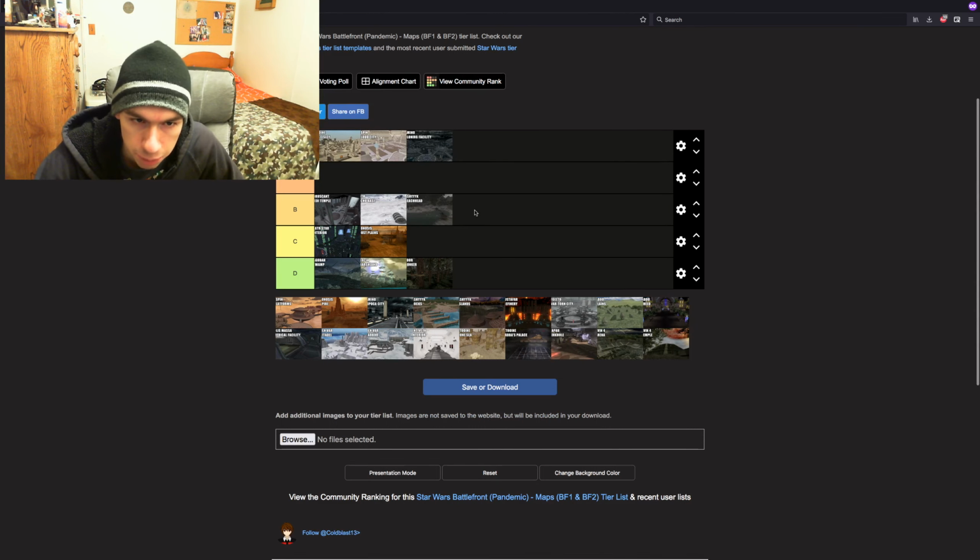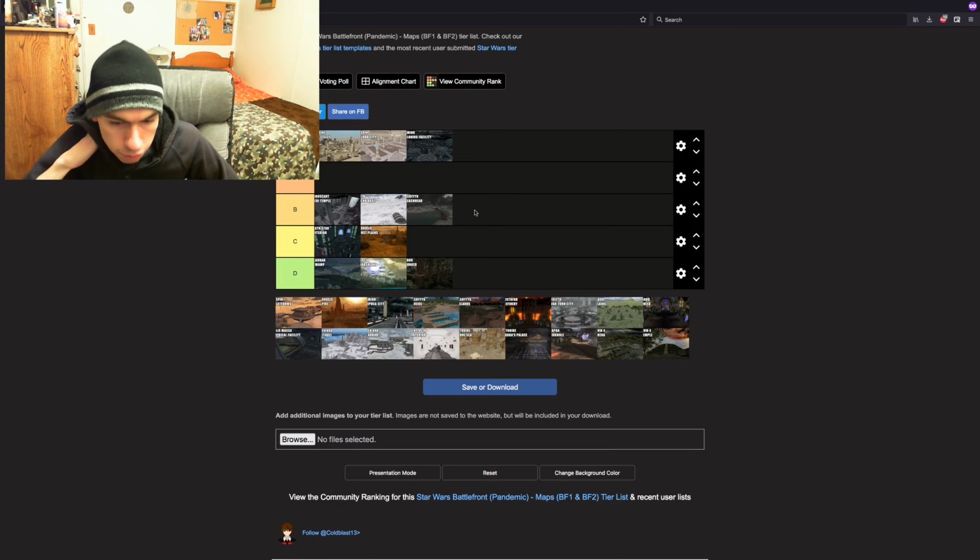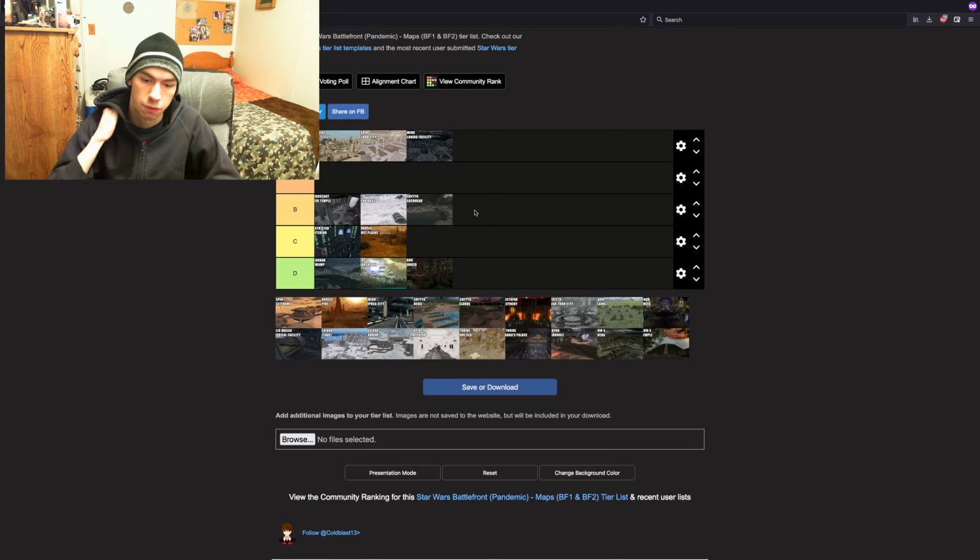Kashyyyk, I'd put that at a B tier. Good battles can be had, especially online with a lot of human players in the game, and people that know how to use tanks effectively. That can be very fun. There's tricks like going up around the tree to get into the back base, back of Republics, or there's just a lot of little things. It's just a fun map. It's not the best map, but it is pretty fun.